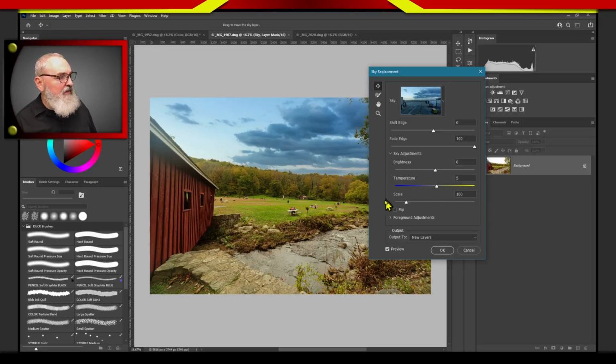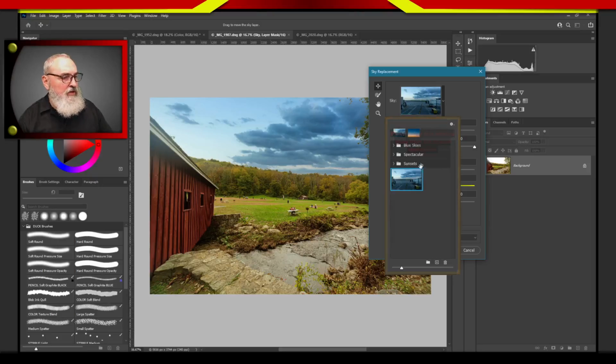Okay. So I have this one here. And I noticed that the temperature of the sky is very, very cool, where my scene was very, very warm. So right here, I have the ability to make modifications, right? Well, actually, the first one is obviously you can select which image you want, all right?